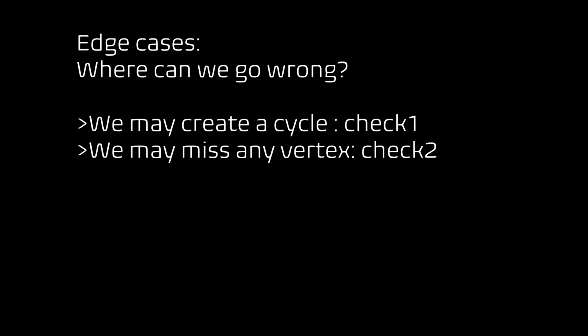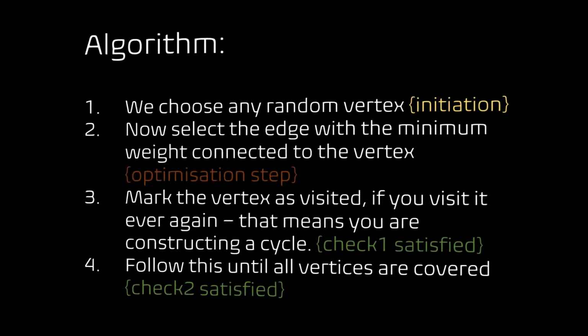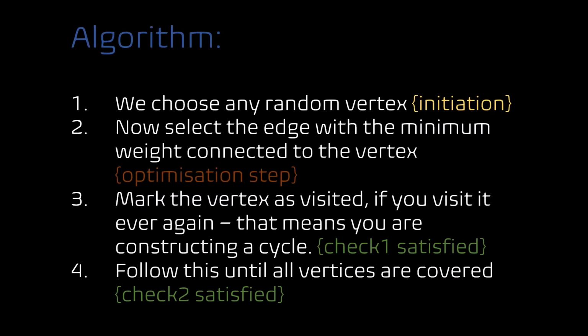So after considering these checkpoints, we create an algorithm with the first step, the initiation step. We can choose any random vertex, right? Just how we skipped the edge with length 10, because we knew that we are anyways going to traverse that, and we are anyways going to consider that at some point of time. We can start from anywhere, so we can choose any random vertex. This is the initiation step of our algorithm.